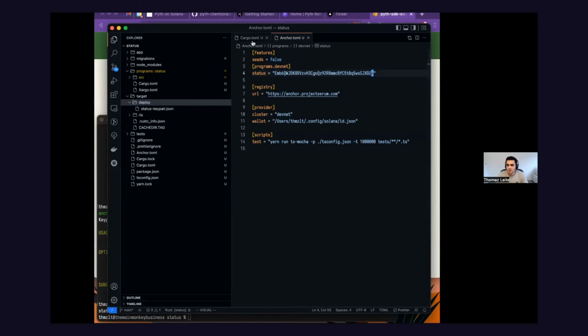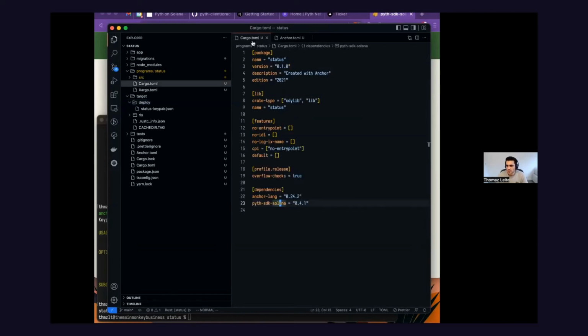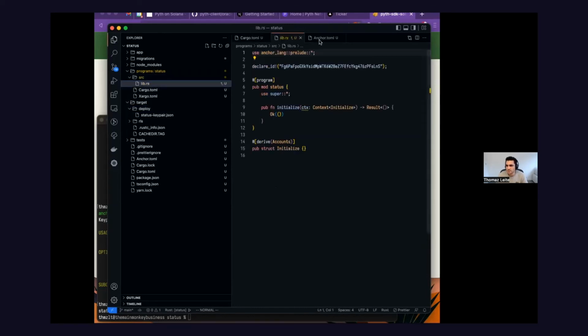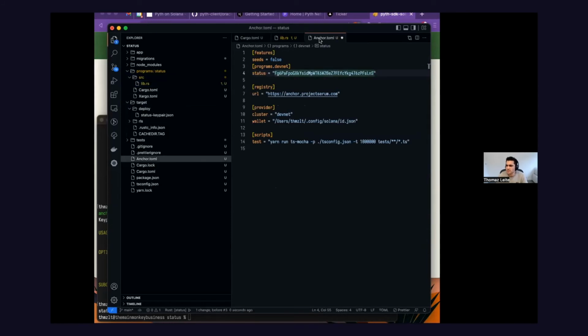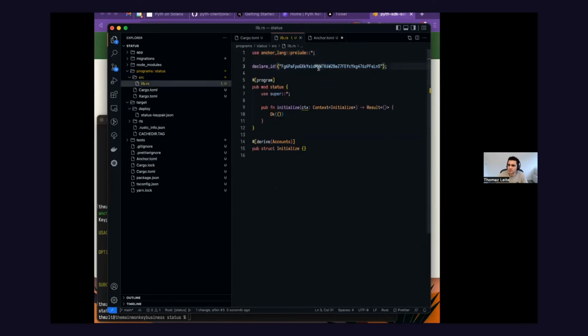We'll also be changing it in the code. So we'll go to the source directory, lib, and replace it here as well. Now we can start working on our actual code.